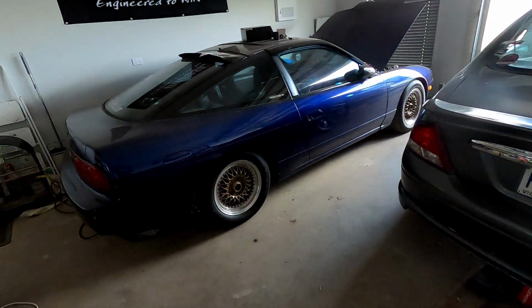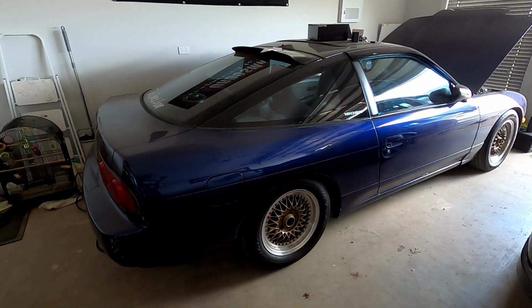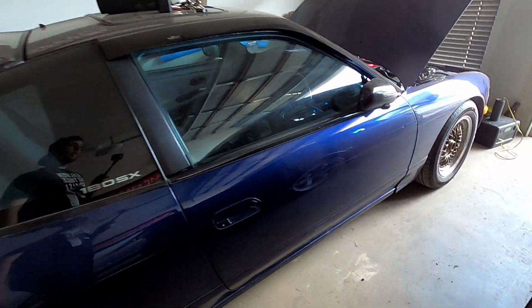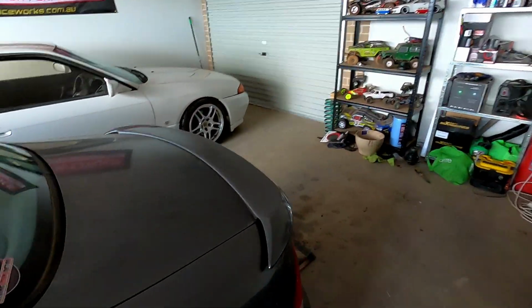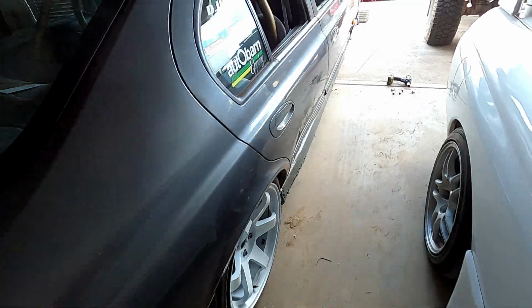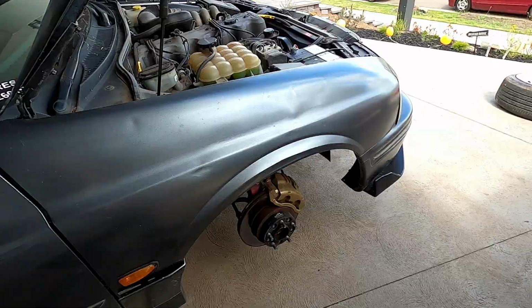And the 180 over here, just chilling. I haven't driven this in actually a long time. Nothing wrong with it, I just haven't driven it in a while. I do start it up here and there. Probably drove it about a month ago, but it's covered in dust. I don't know if you can see how much dust is on it. Just from sitting in the naughty corner, that's what I call it. And we've got the skylines outside as well, because the AU has taken place for the last couple of nights in here. So I've got to bring the skyline in, because we do have our car meet this week, which is on Wednesday.